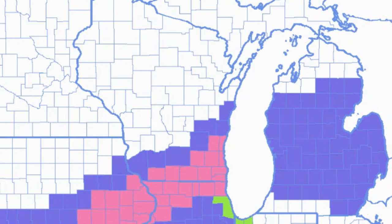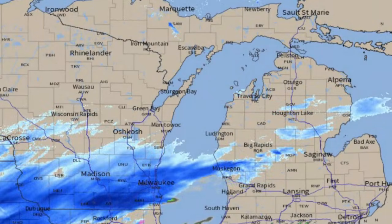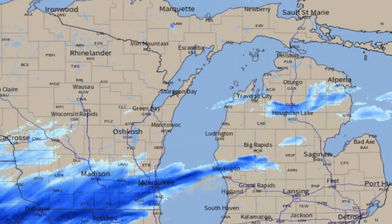And the winter weather advisory really gives you a good feel for whether you have snow mixed with sleet, or snow, sleet, and freezing rain, where you'll have eventually slick, treacherous roads. And there you see it from basically Cadillac and Oscoda southward, the whole lower peninsula of Michigan for the most part. Radar right now showing light snow might be just starting to develop in the center part of the state, but otherwise it's fairly dry, and maybe there's even a little bit of rain from I-94 southward into the far southern part of Michigan. But you can see the snow developing over there in Wisconsin, northern Illinois, and in Iowa.